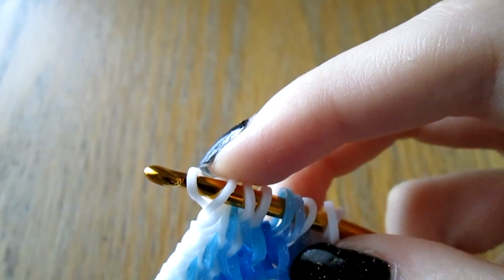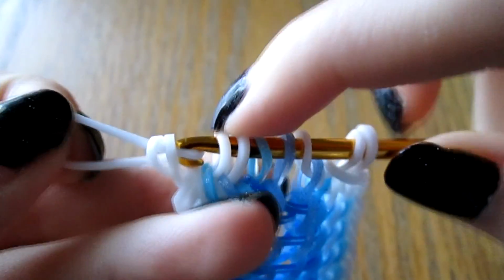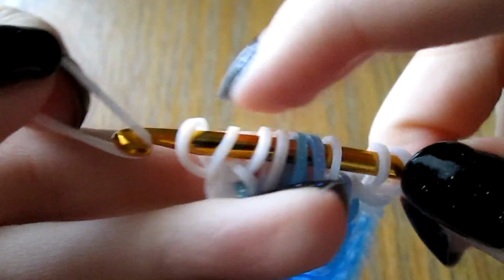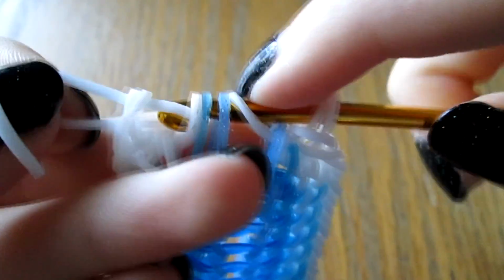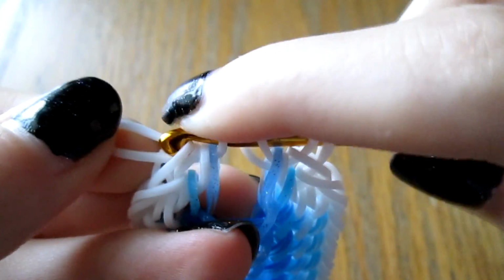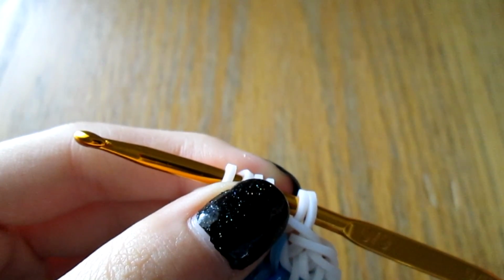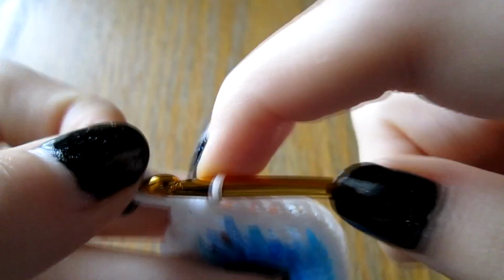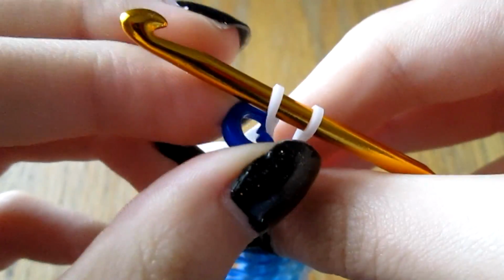And then pair your 4 white bands. And then here's your last one. And then to finish it up, all you do is just pull a band through everything on your hook right now. Take a clip and clip this band here.